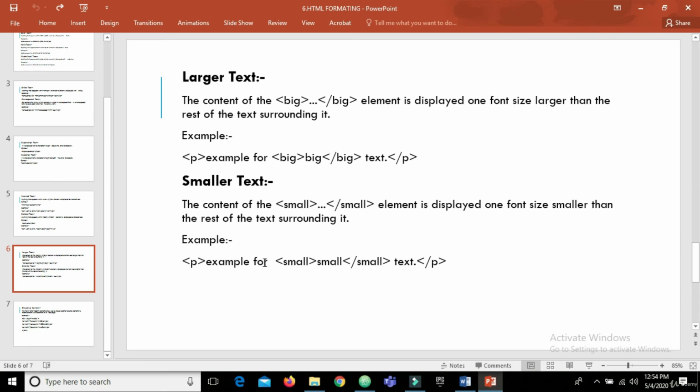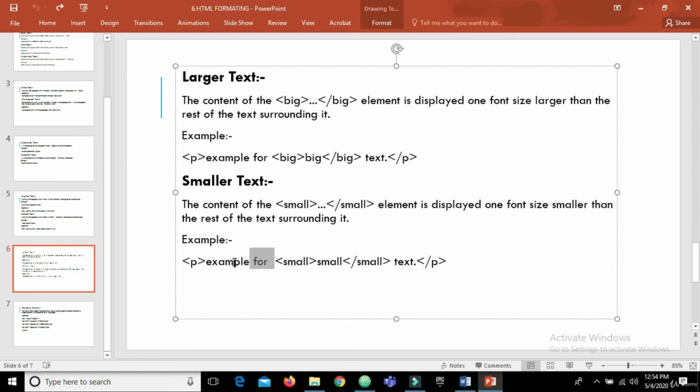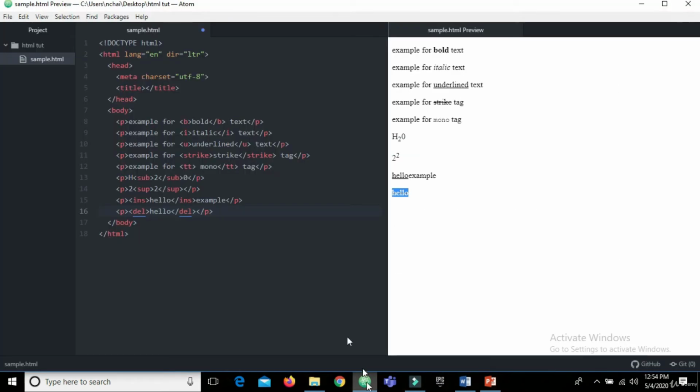All the things are displayed in particular size, and this word given in small tag will be displayed in a lower size than the other words given in that paragraph or line. Let's see how these two work.